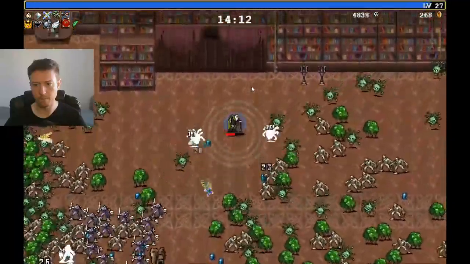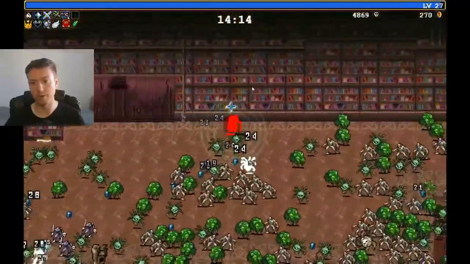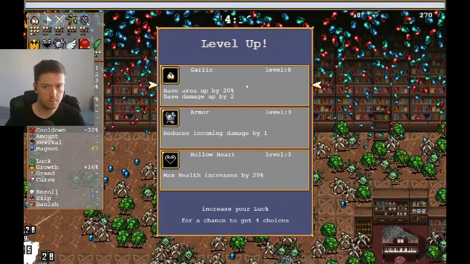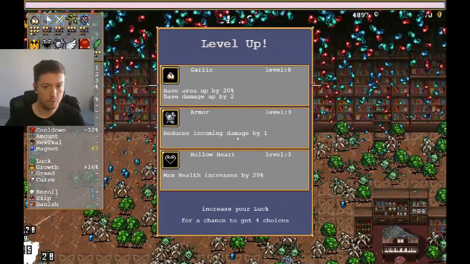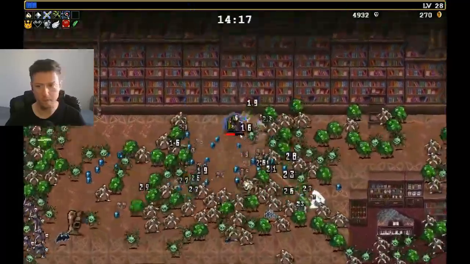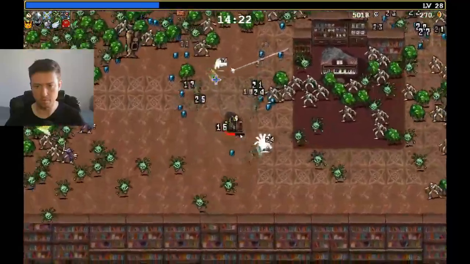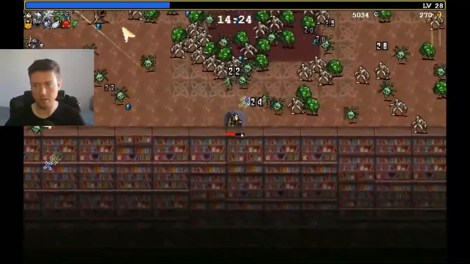Let me through, please. Turkey in there, there's got to be one in those. Oh, that's nonsense. Reduce incoming damage by... Here we go. There we go. Oh my god. Move, move, move. No idea how I'm still alive.